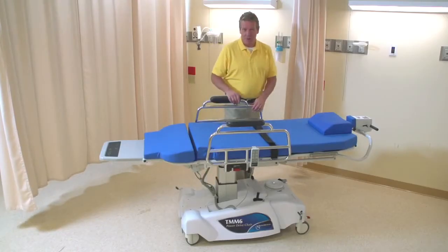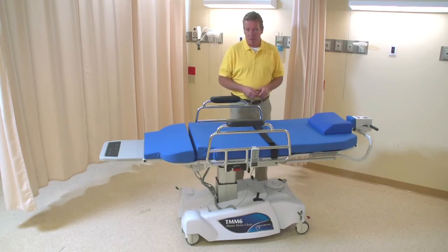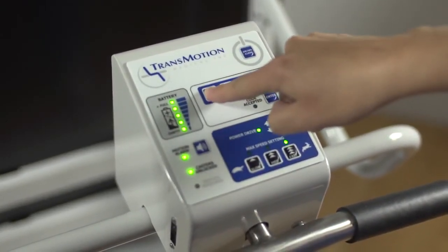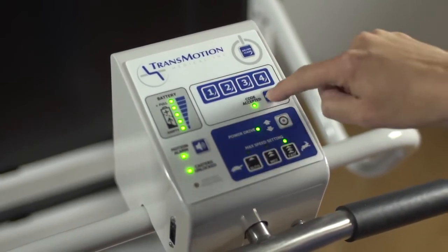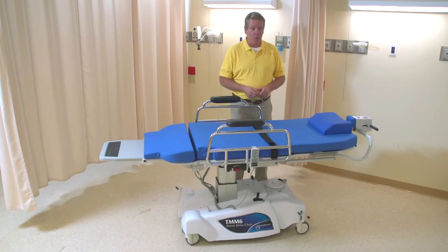Now we're ready for that test drive. Turn on the user interface by pressing the on-off clear button until the user interface lights illuminate. Enter the 4-digit security access code in the user interface. The medical facility administrator is responsible for issuing that number.